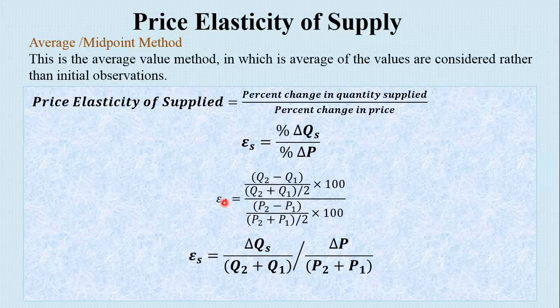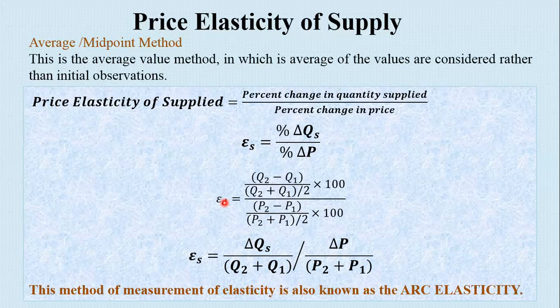This formula or this method of measurement of elasticity is also known as arc elasticity. इसको arc elasticity भी कहते हैं. तो why is that so? क्योंकि by the help of which we'll be able to calculate the elasticity in between the 2 points. जो पिछली elasticity हमने calculate की थी, by the help of which we will be able to calculate the elasticity on each point on the supply curve.